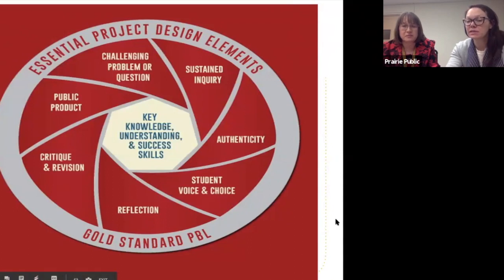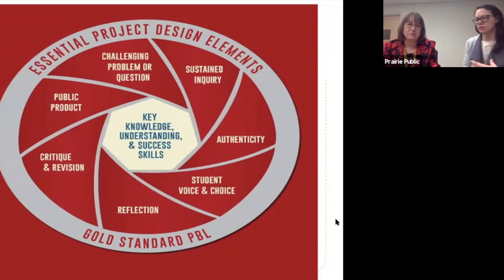And particularly depending on where you're able to build in that student choice, I love how these all layer on top of each other. That authenticity can really be built off of what the student's interest is or what their passion is, even within that. I love that example you're giving of how do we save energy, because even within that, there would be, I would think, some different areas of interest. So kids might be focusing on slightly different aspects of the school and doing those things.